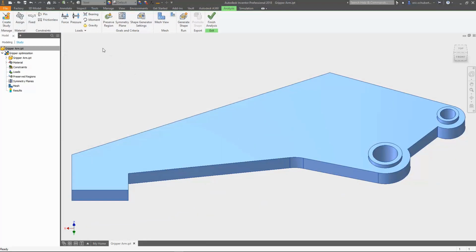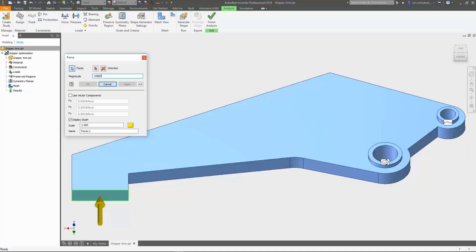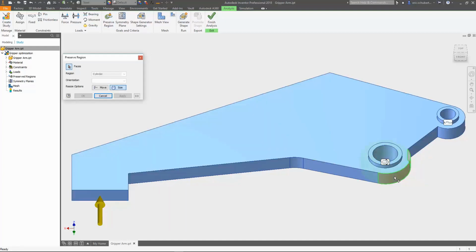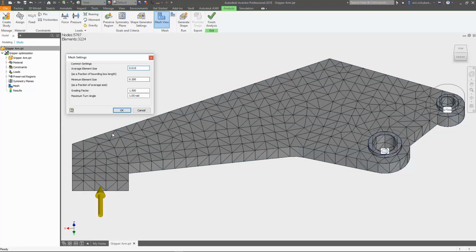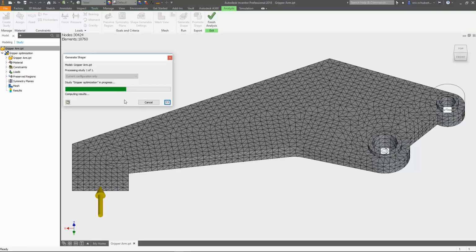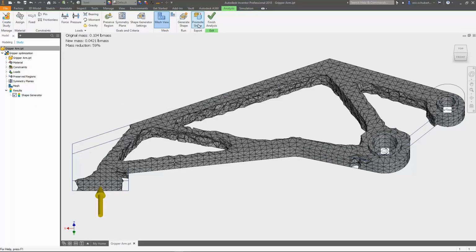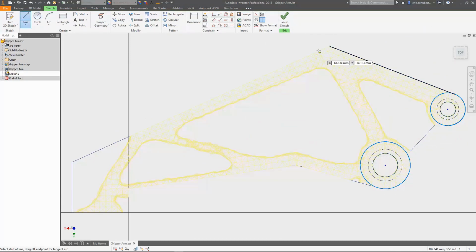The final piece to the Inventor stress analysis environment is shape optimization. In this environment, Inventor provides critical feedback regarding the pathways that stresses propagate through the component's material. A mesh is generated, indicating the areas where stresses are highest within the model and where material can be removed to reduce weight while maintaining a strong component.